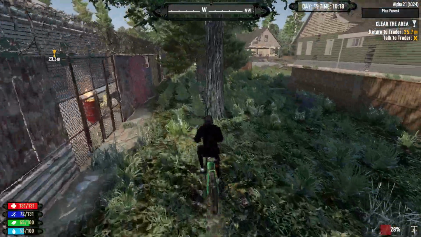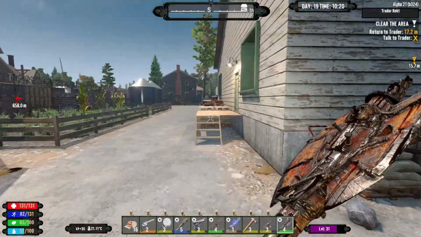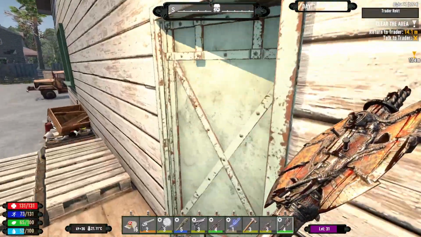Welcome back to PREPPOCALYPSE, by the way, people. I just did a quest. It wasn't very good. It was just a little house. I just thought I'd bring you back to see what we get from Richard here.